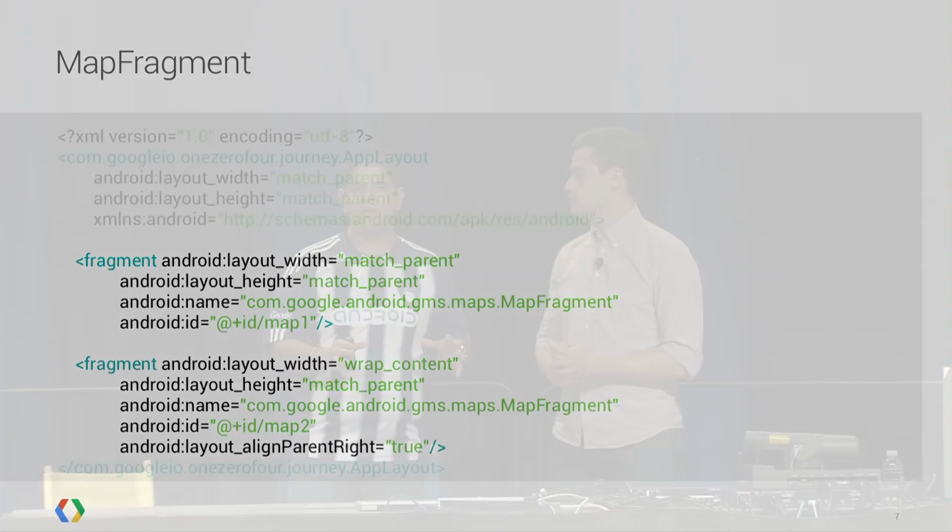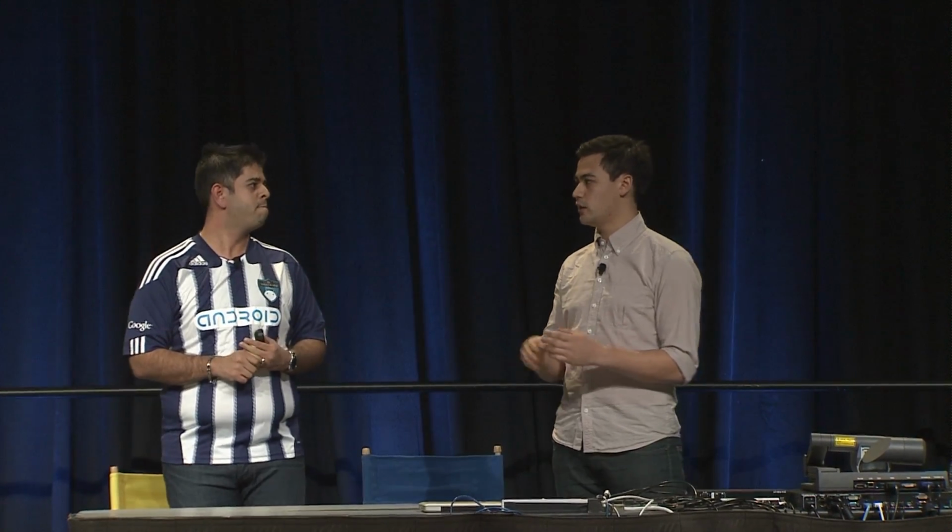So by default, map fragments give you the full capability of maps. So you get outdoor mapping, indoor mapping, you get all the gestures. By default, the map is fully featured. You don't need to enable gestures or any other features. You get the default controls. You can easily enable the My Location layer, which we'll show you a little bit later on. Obviously, as developers, you can turn those features off if you want to have very fine-grained control for your users, or if you want to provide your own zoom buttons or My Location buttons. So we give you capabilities to do that.